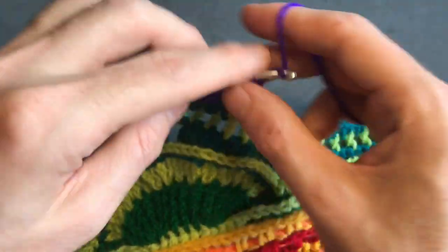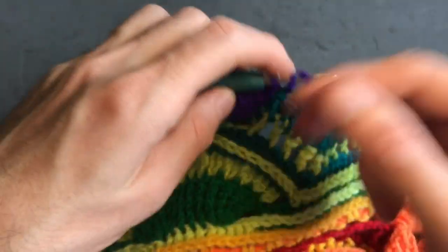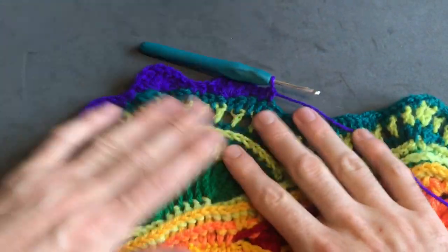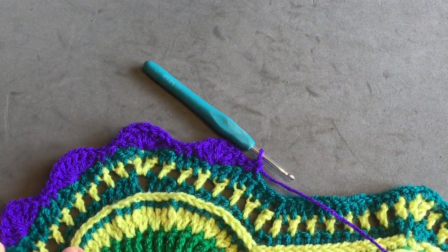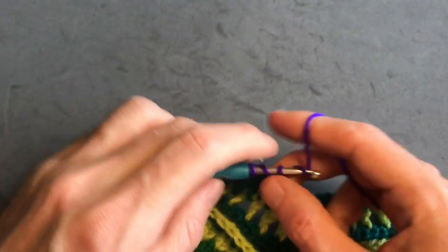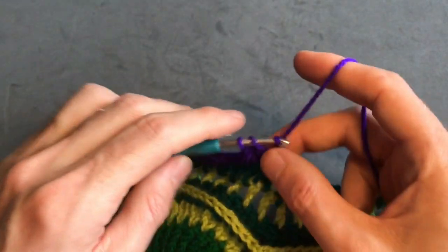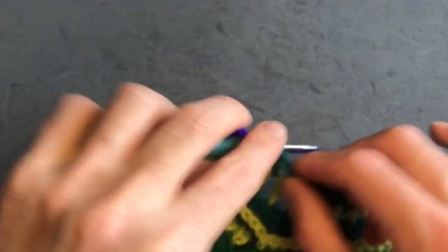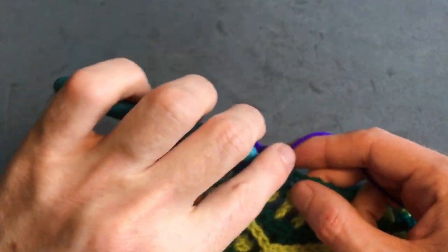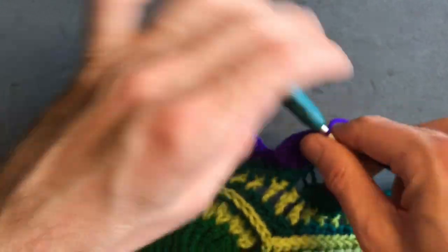So it's number 6, and this one is number 7. So skip 2 and go into that third one with a single crochet and the fourth one, skip 2. Oh, I can actually get away with skipping 1 this time. Just going to go into that second one now. It's fine. So 1, 2, 3, 4, 5, 6 and 7.